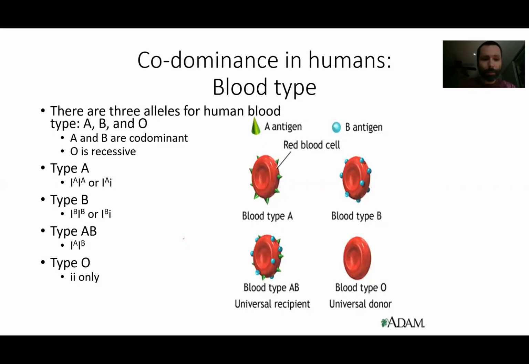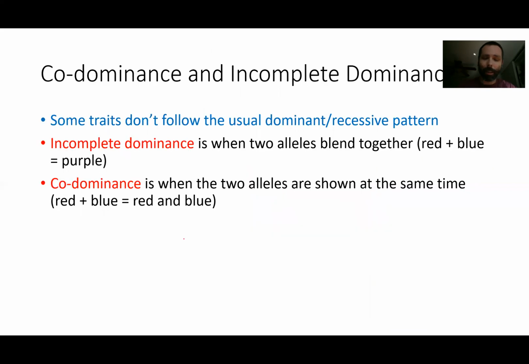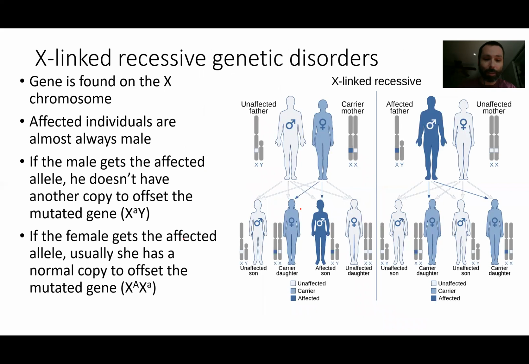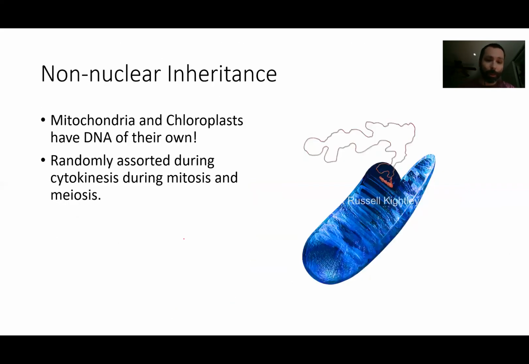So this one, the codominance and the incomplete dominance, I don't want to say aren't going to be on the test, but those ones don't get brought up a whole lot. The sex-linked is something to think about. But then there's other things that have nothing to do with Punnett squares.